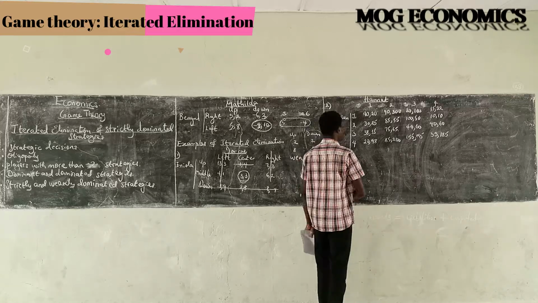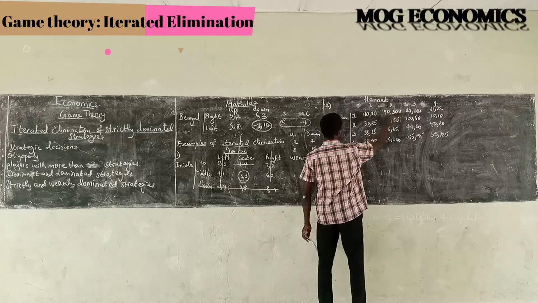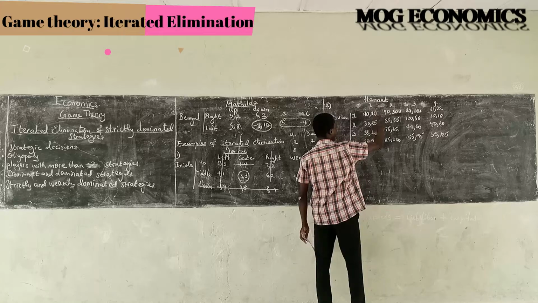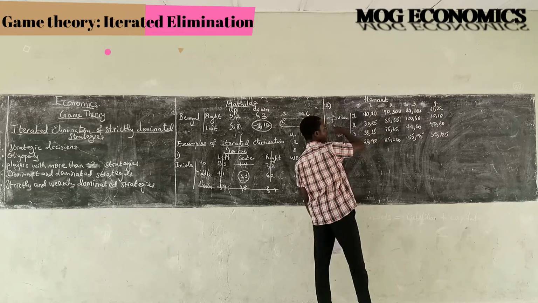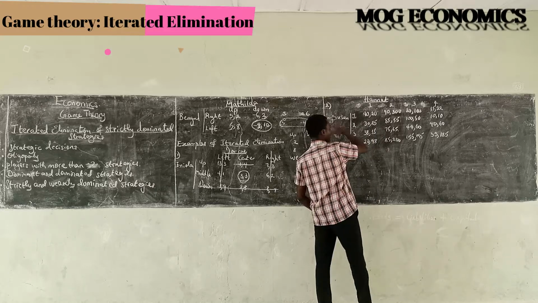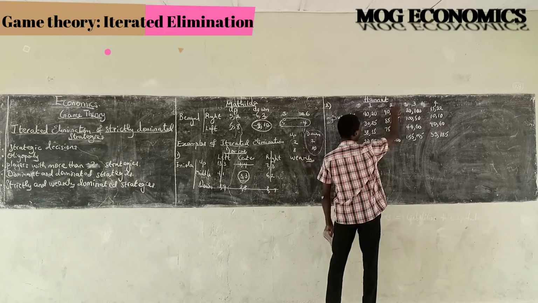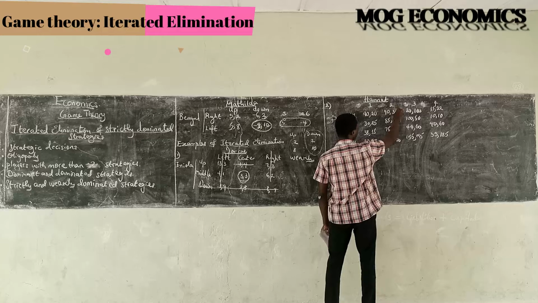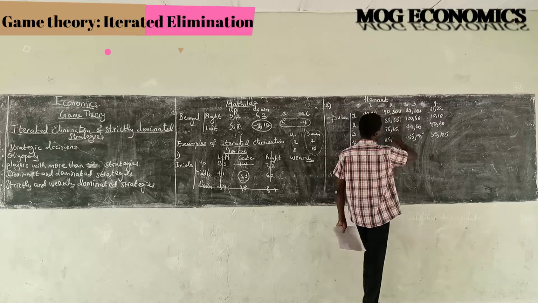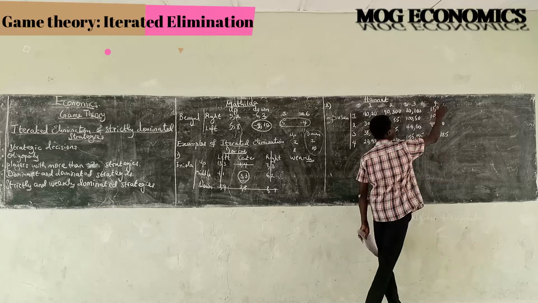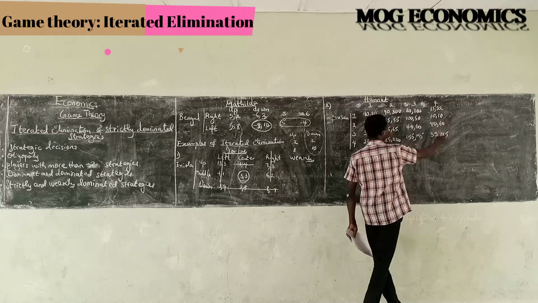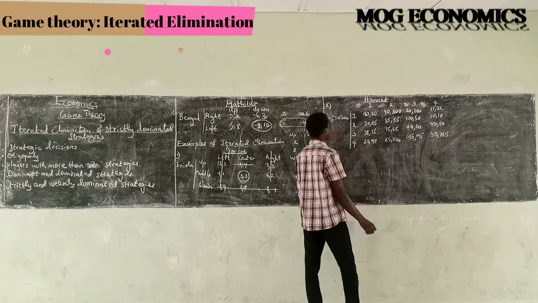How about for Hannah? For Hannah, you have 20, 25, 55, 98 if you decide to play strategy 1, in accordance with whatever this person is playing. Then for strategy 2, you have 355, 65, 200. For strategy 3, 150, 60, 195. For strategy 4, 22, 10, 60, 185. So those are the payoffs for Hannah.